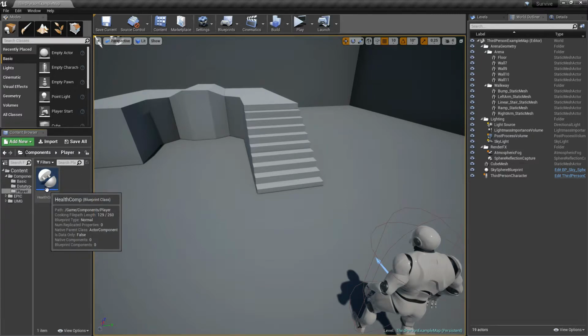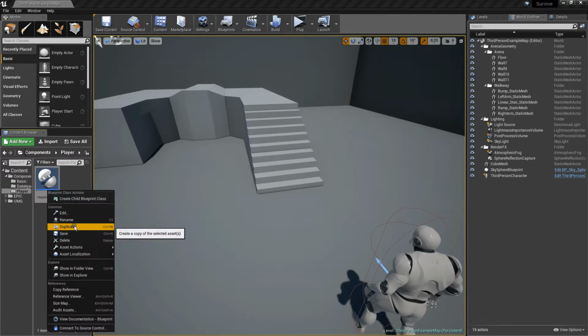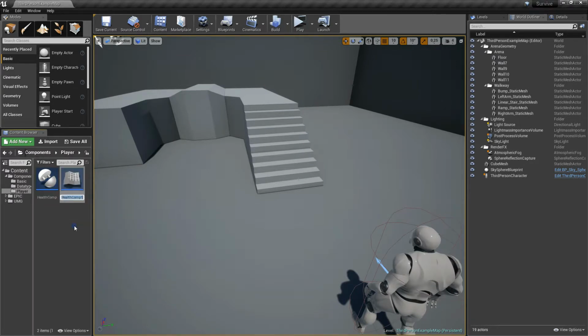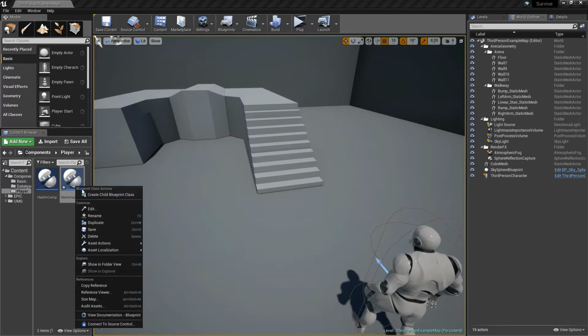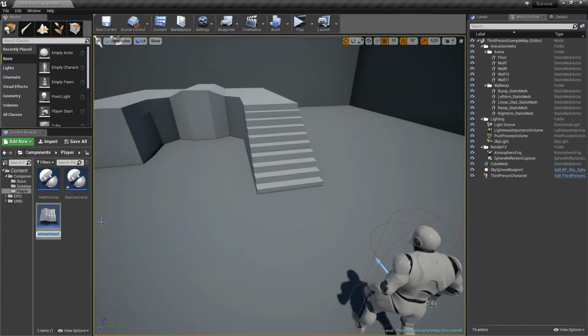So we have our health component. We just duplicate it because the stamina component will also stem from that. We duplicate it again and call it the thirst component. We duplicate it again and call it the hunger component. Oops.